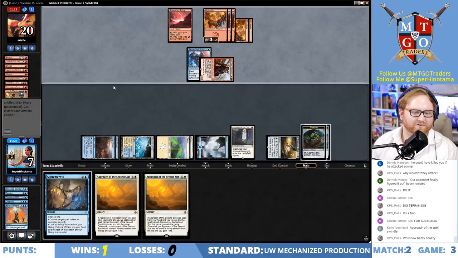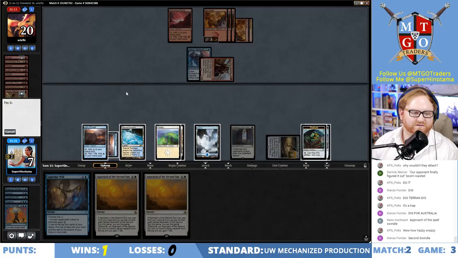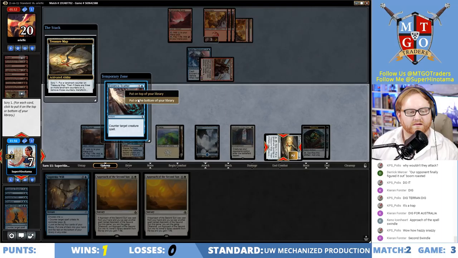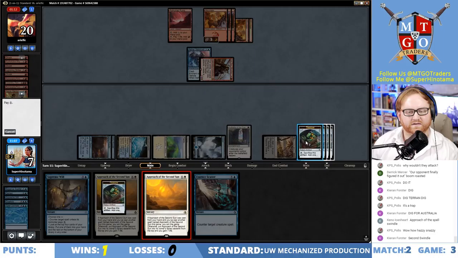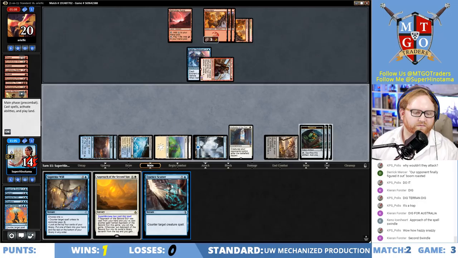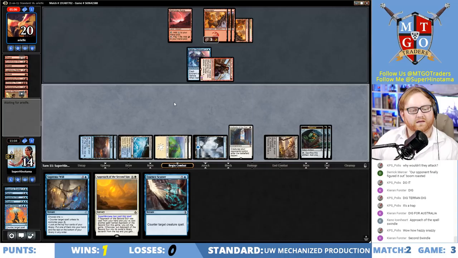All right, let's see. Scry. Make some treasures. Excuse me. Essence Scatter? Sure. I'll draw into that. 1, 2, 3, 4, 5, 6, 7. All right, we have enough for an Essence Scatter as well as another Approach next turn, so we win. Oh, man.